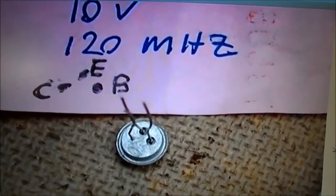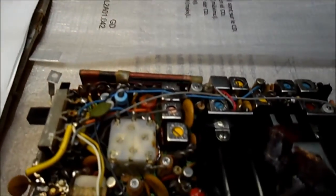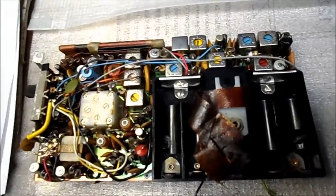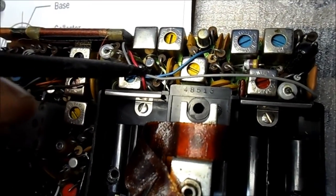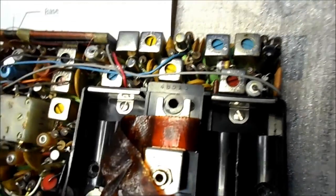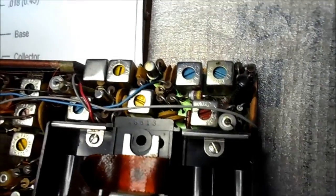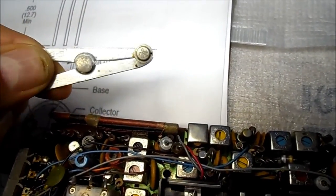I've already gone ahead and taken the chassis out of it. Here's a close-up shot of the transistor with the collector, emitter, and base showing — the collector is tied to the case. The transistor we're going for is this one right here. It's tight quarters. We have a double-layered board and things are really crammed in there. It's four legs and the tab is just facing this resistor right here. It's just a little thing — the GT309A.